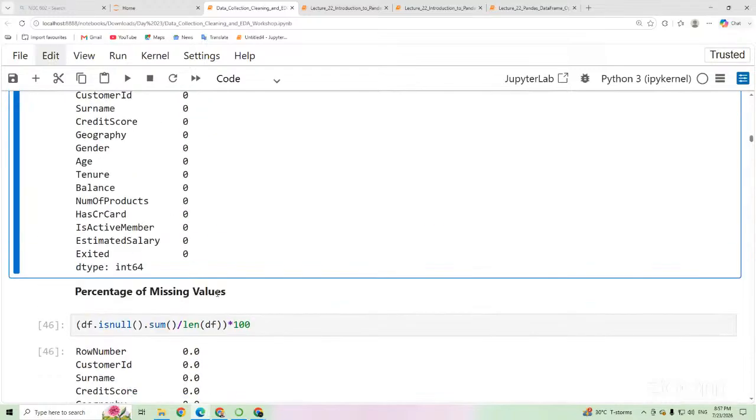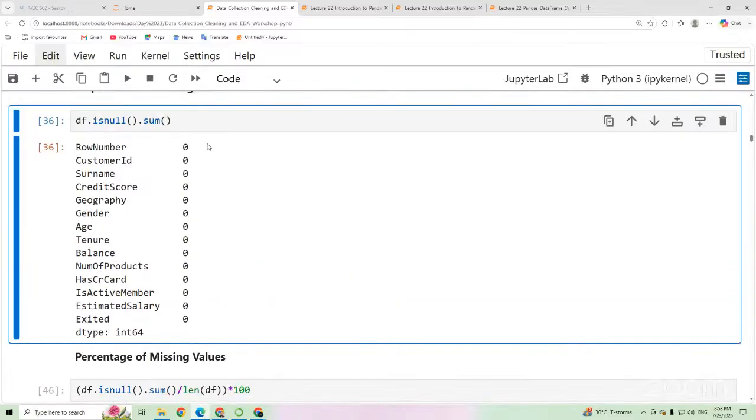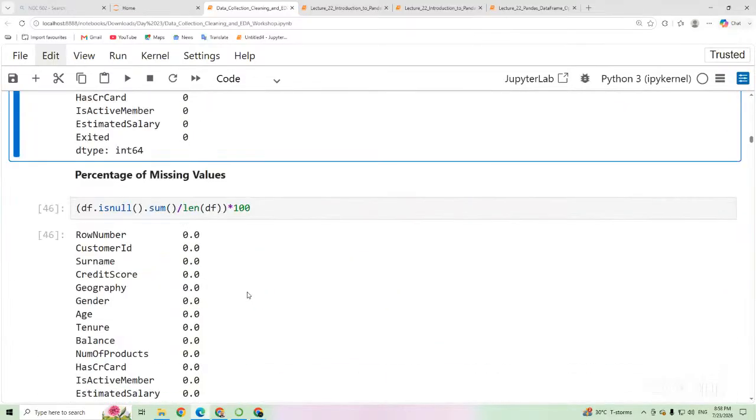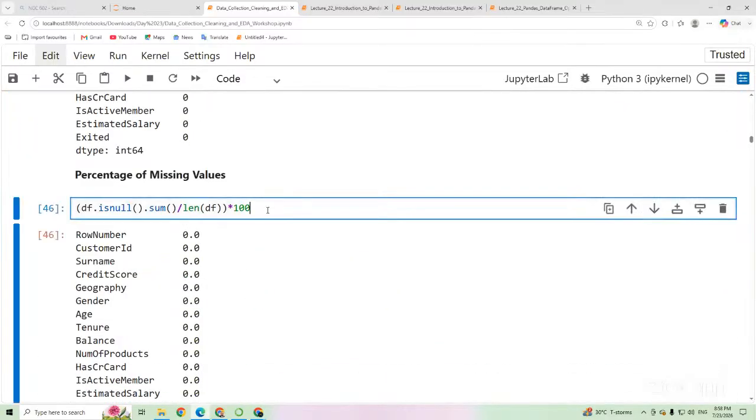If you want to check in percentage, now the percentage is very important. Suppose that in any column the percentage of missing values is very high, like 80%, so there is not sufficient information.